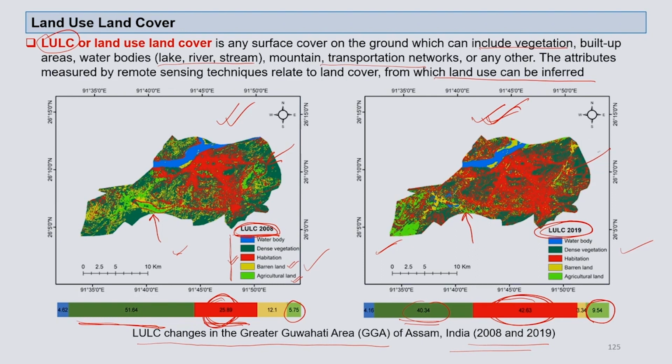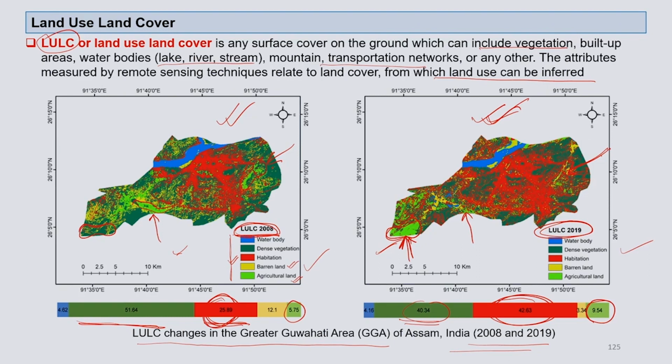Now, I have shown you two pockets where agricultural land has been partly taken over by habitation, but there is one part where agriculture has suddenly increased, and that is here, this corner. Now, where does agriculture come from here? Agriculture comes in the place of dense forest. So, dense forest has been cut and then agriculture has come in. Now, this is also a point of discussion.